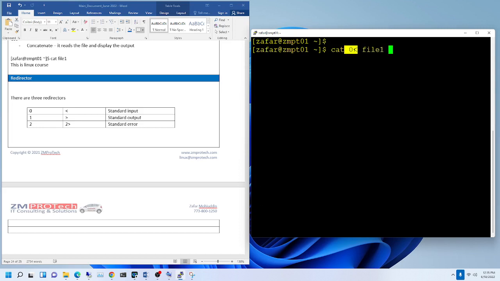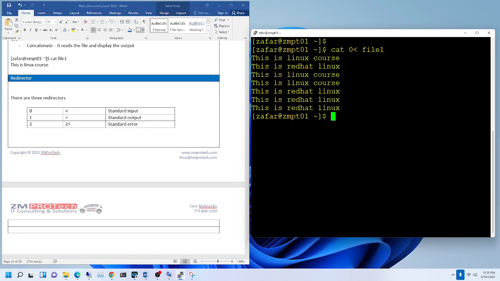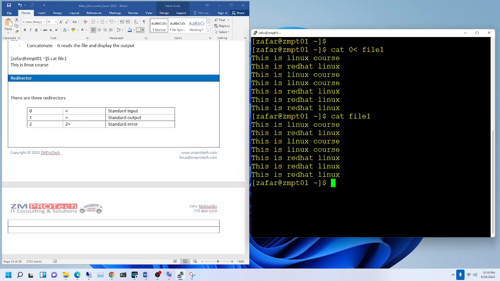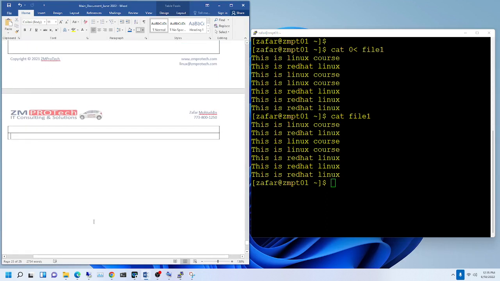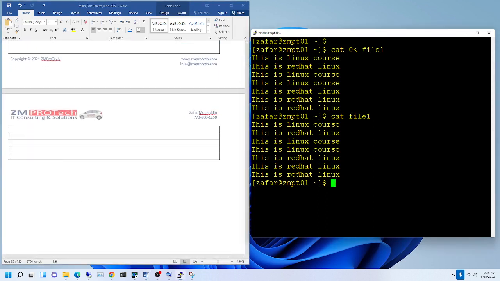So in Linux, in the old days, like in the early 80s or early 90s, if you wanted to read a file, you were supposed to put this in here. But what they did was, it's built in now. And you hit enter, it's doing the exact same function as cat file 1. Okay? Everybody clear on that? So this is called standard input. When we say input, we mean we are giving cat the file name. So we're telling cat to read this file.